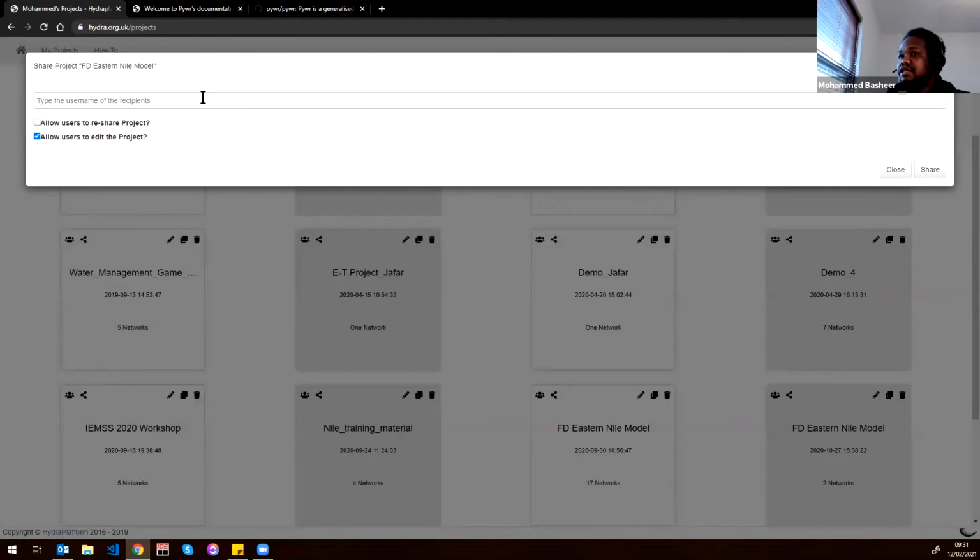And of course, that person needs to have an account on this platform, and then you can grant them different kinds of licenses. So you can allow them to reshare the model, or when they get the model, they cannot share it with anybody else. You can also allow them to edit the model or just be viewers of the model.